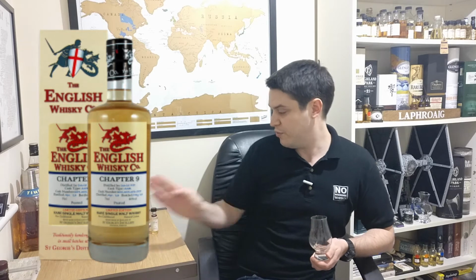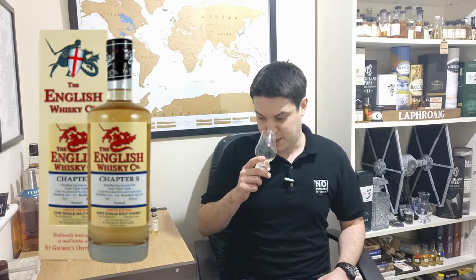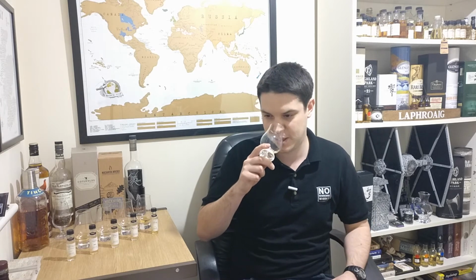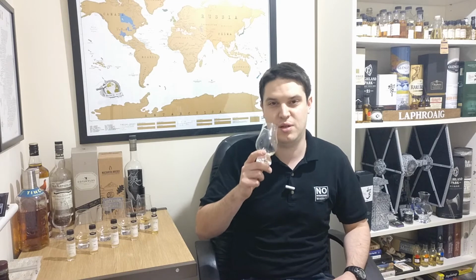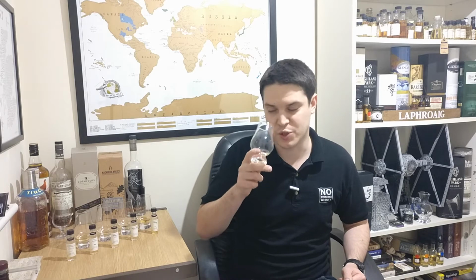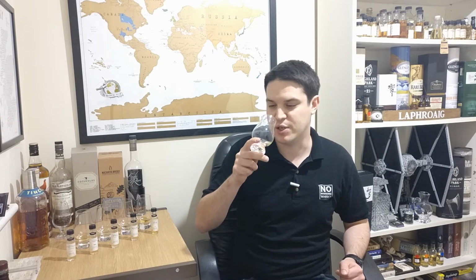All of these actually, apart from the last one, are 46%, then 48. But this one's around 40 to 45 pounds still right now, you can get hold of it. And it smells a little young, sure, but it's not just in your face. It's got a little bit of sweetness to it. It's not overly smoky, I don't think. It's not like say your big heavy hitter Islays. It's done the English way. Very fruity and fresh. Let's have a taste.